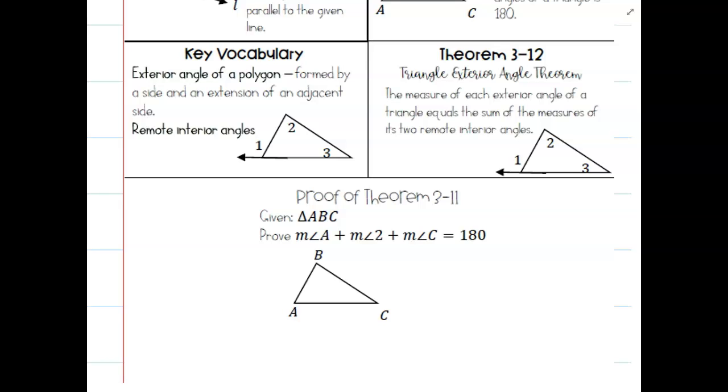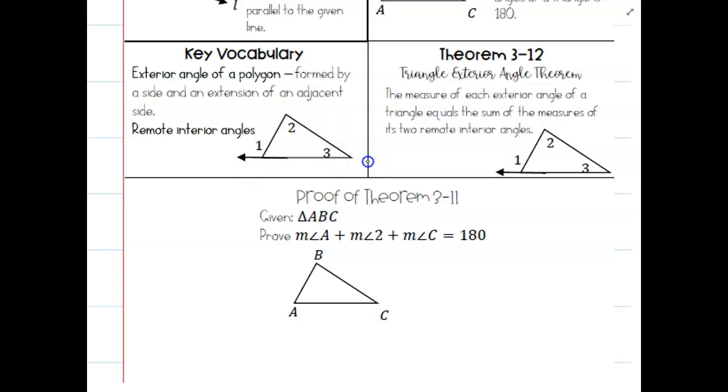So when you have a triangle, you can have what's called an exterior angle. So you've got the interior angles, okay, like the ones on the inside. But if you were to extend one of the sides of the triangle, you create an exterior angle. So this is just one exterior angle that you can create. Okay, I could also extend that side, or I could extend that side. And actually, in fact, I could extend that side that way, or that side that way, or that side that way. So there's a lot of exterior angles that I can create.